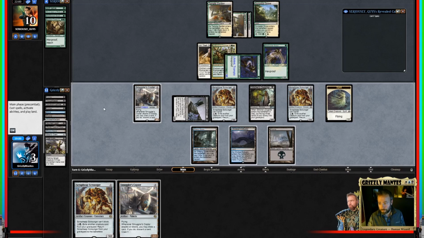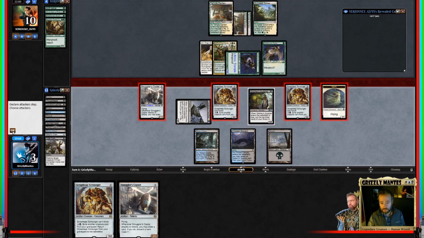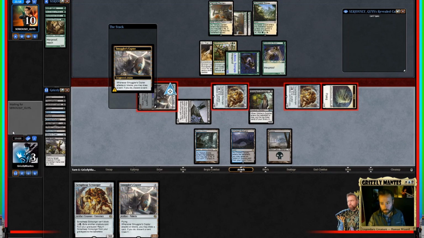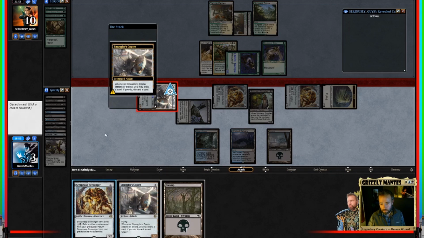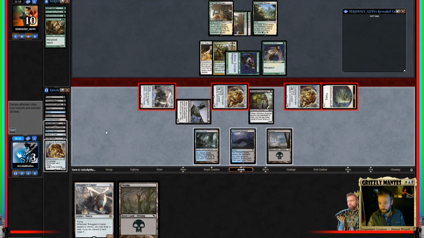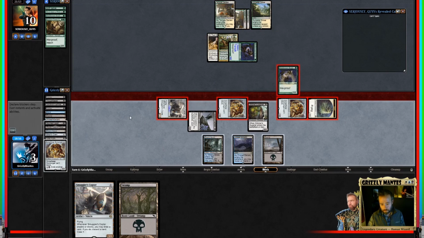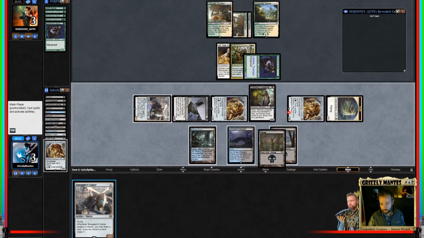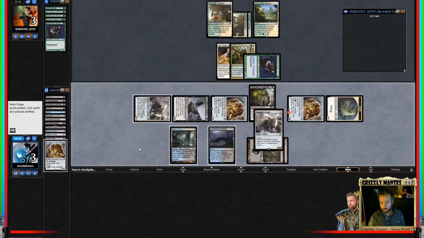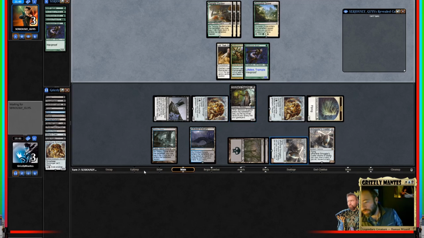That sounds reasonable. 6, 9, 10. I have to make him block. Now he has to block a 3/2. There we go. That's all I got. So now I can crew, return, block with the Copter, obviously.